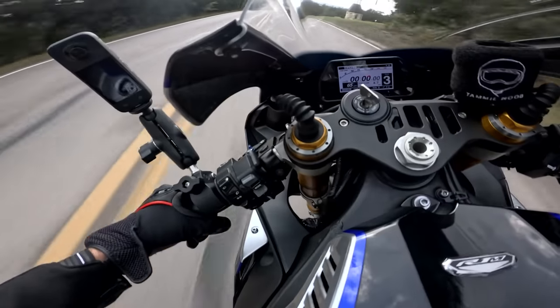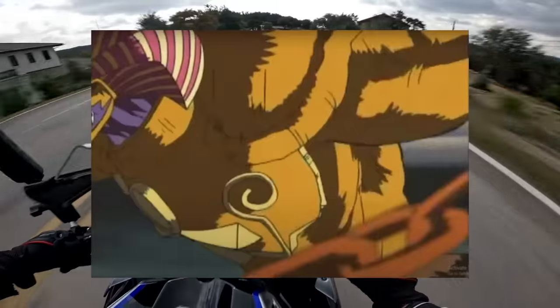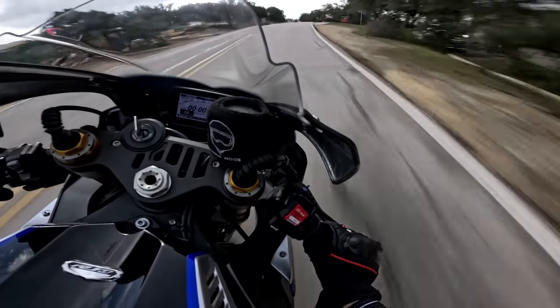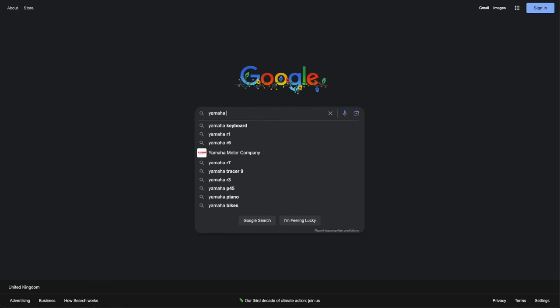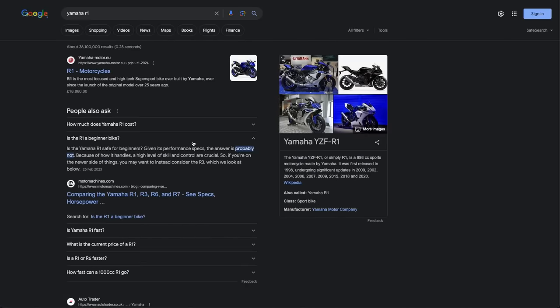Also, it's really fun to be riding around and feel like you're wielding the entire five cards of Exodia at any time you want — it is so fast, it is so fun to ride. And what is funny is when you search Yamaha R1 on Google, many of the suggested questions are: is the R1 good for beginners, or can I start riding on an R1?